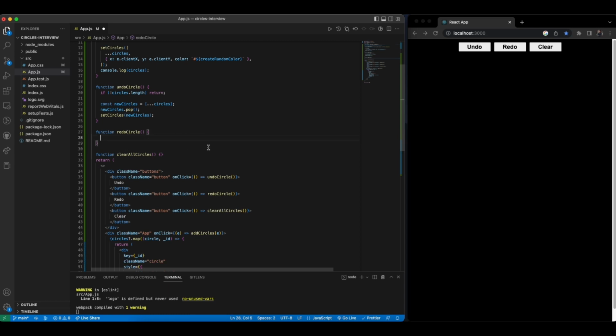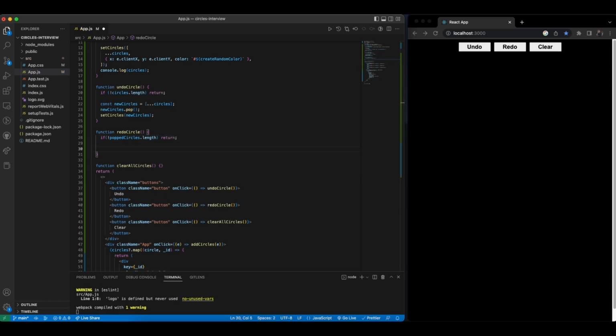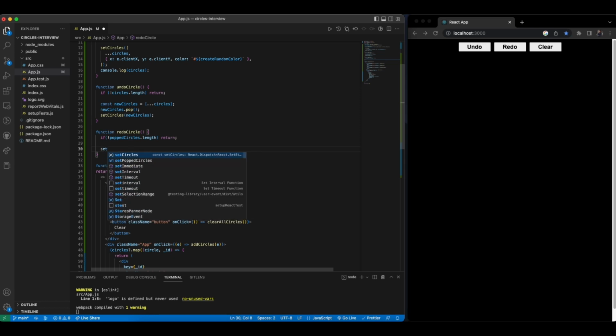So go to this redo circle function. First of all, we will check if the array is not empty. So if the pop circles array is empty, return nothing. And if it is not empty, we want to update the pop circles array.